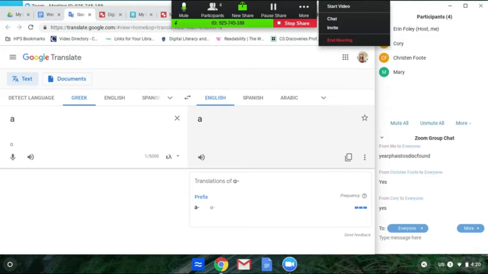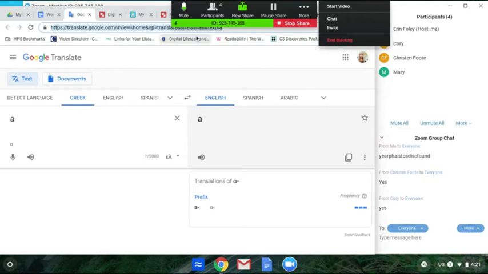So you'll notice that this already has Greek to English, and it has the first letter. The URL, so you can see there's Greek and then English, and the first letter. So that's going to give a URL that's already partially been done for them.